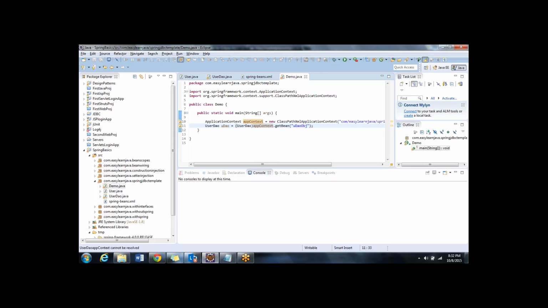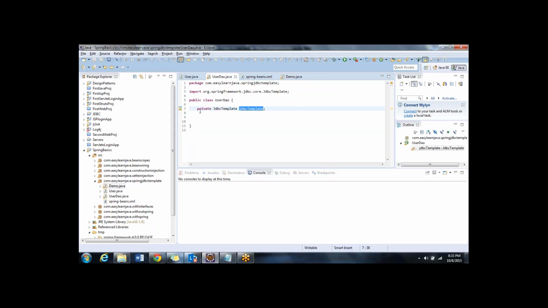See here, in the first concept in today's class, till now there is only one line I wrote, like line number 7 in UserDAO, which is a JdbcTemplate. Apart from this, I did not explain any of the JDBC concepts till now. I will start coding one by one, step by step, and explain how I'm going to inject the values and how I'm going to talk to the database. Now, the first thing we will look at is how to configure Spring Beans.xml in this context.